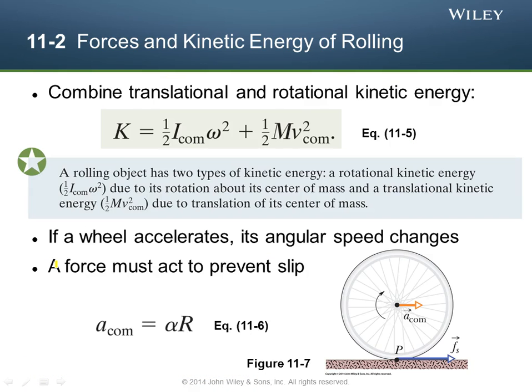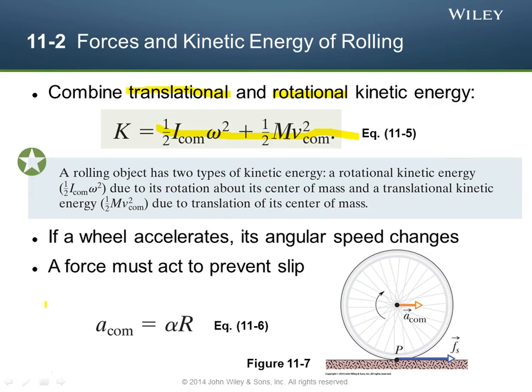We know that if objects are moving, they have energy, and if an object is rotating, it also has energy. So that means when something is moving translationally and rotationally, then the kinetic energy is going to be the combination of the two separate kinetic energies, where we have 1/2 I omega squared and 1/2 mv squared. Now the v here is going to be the velocity of the center of mass, because we look at that translationally. How is this object moving through space?